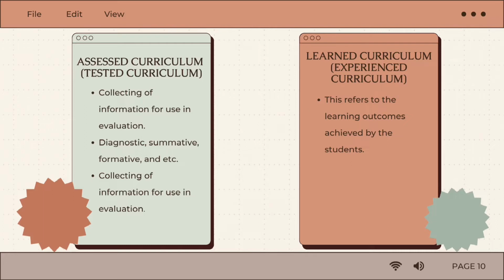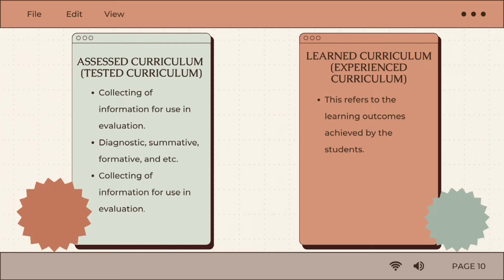The significance of this curriculum is that it enables stakeholders or teachers to evaluate the written and taught curriculum upon the learners. Assessments are an important part as they both enhance learning and provide opportunities for students to reflect on what they know, understand, or can do. After giving any kind of assessment, teachers' feedback is also important. It helps students develop their understanding more, and they can chase their weaknesses, and the same goes for teachers.